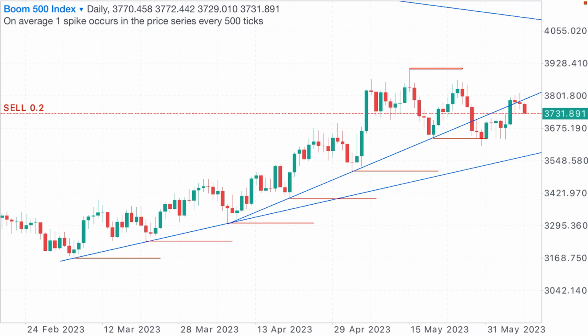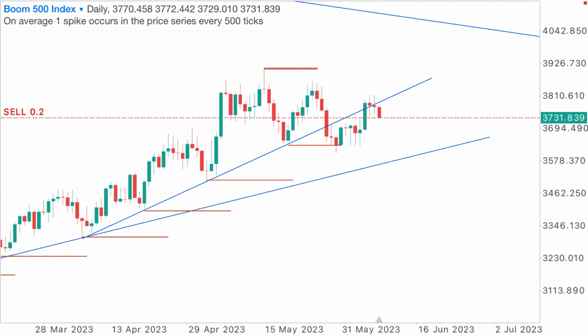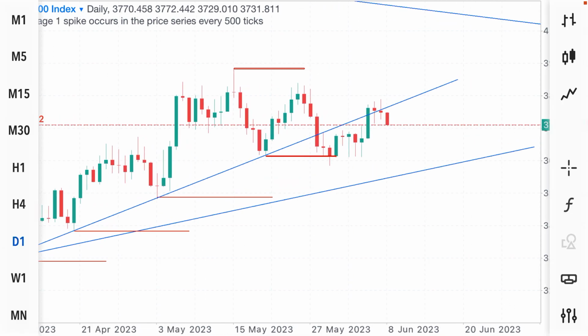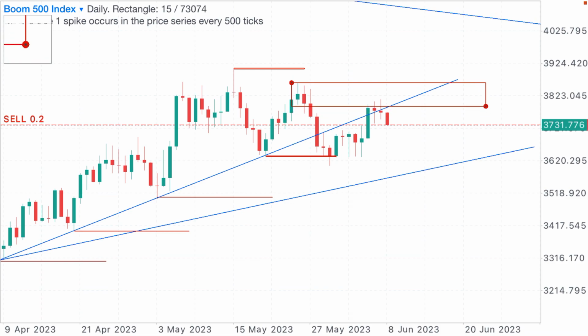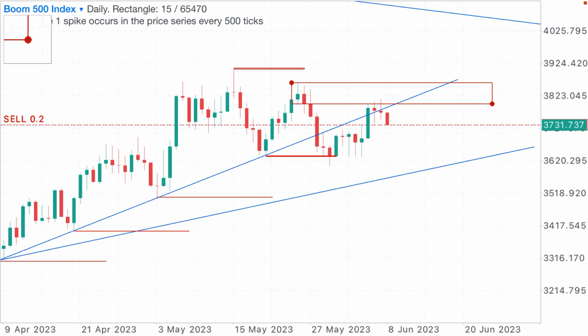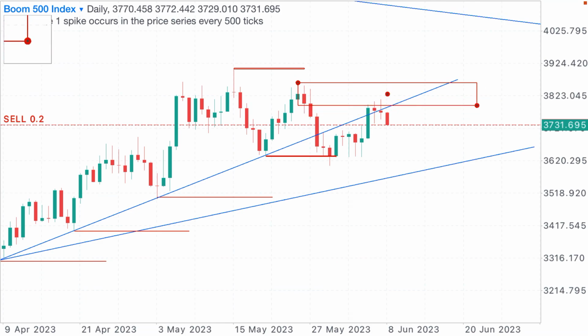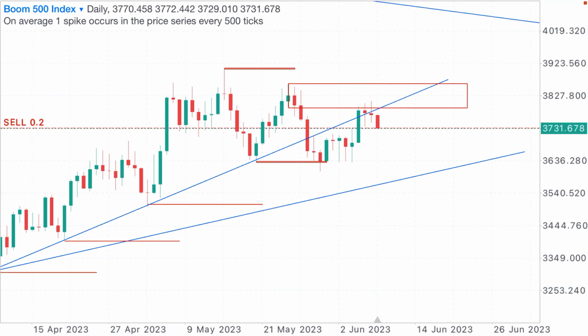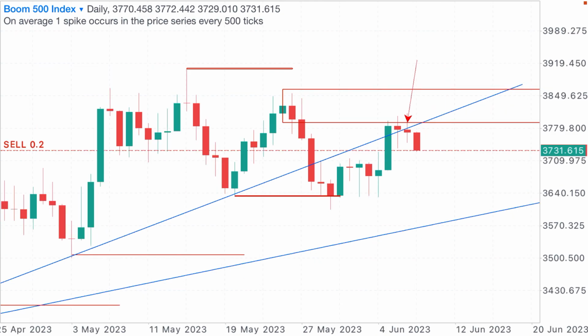You see, we had a break over here, and price is currently at the supply zone we have over here. So after the market tapped into this zone, you see the tap, right? This zone is a supply zone here. After tapping into this zone, the market started dropping down.